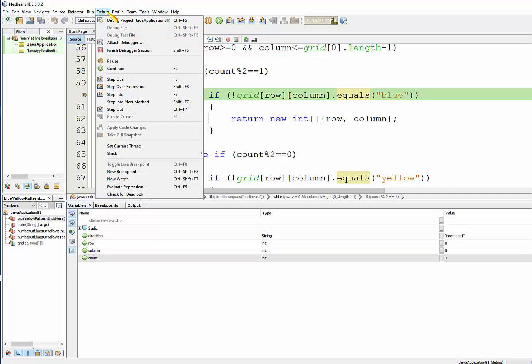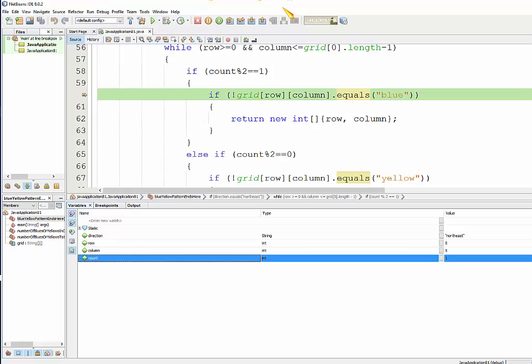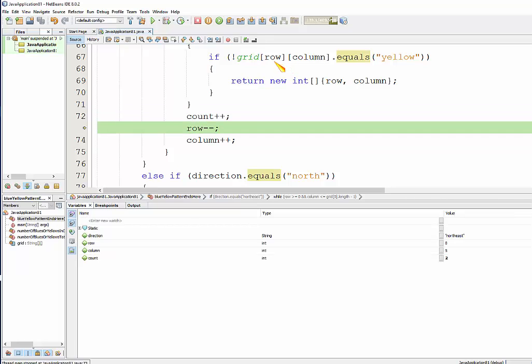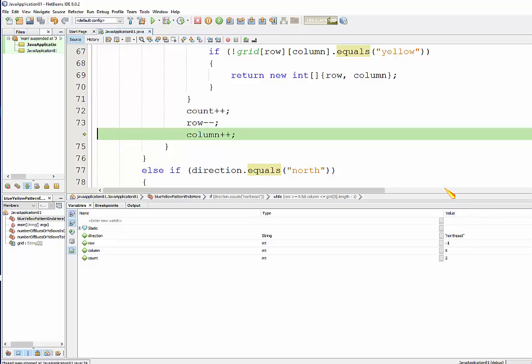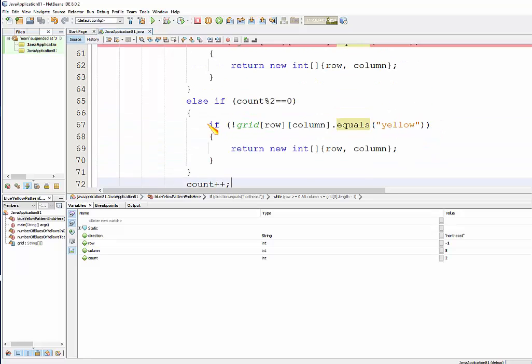Then if you press F7, once your program has halted at a line of code, it's going to go line by line, and you can inspect how the values of your variables are changing, and you can hopefully see what happened. Basically the way I noticed it is the return statement was always executing, even if this was false, because I had a semicolon there that was treated as the entire if statement.